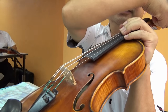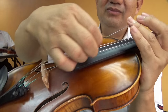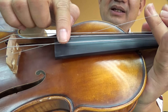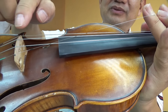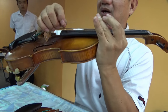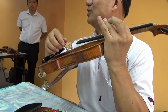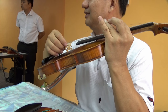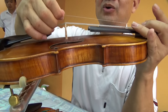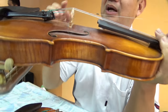I want to make it look more clear. See, there is a tube here. Use this tube. Almost all E strings, I don't know, maybe some other brands don't have one, but our strings have a tube. The A string doesn't need it. It's only the E string. On the E string, we need this small tube.